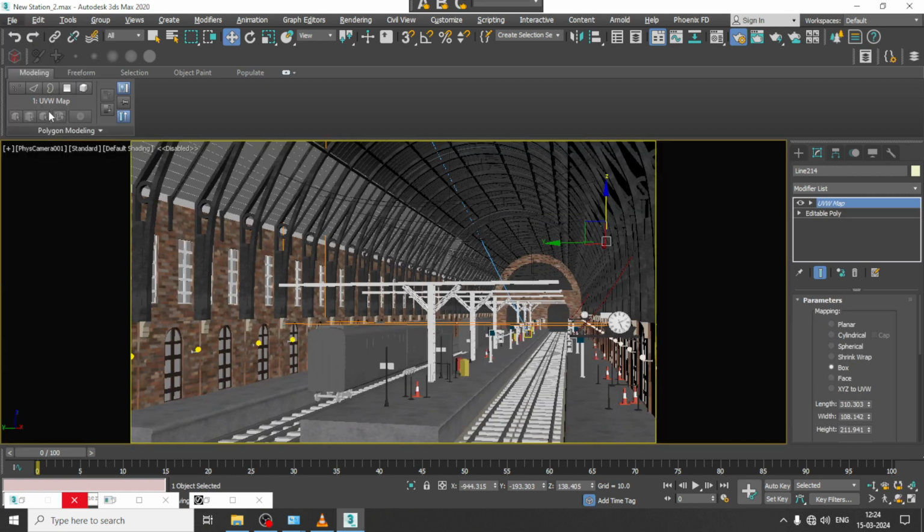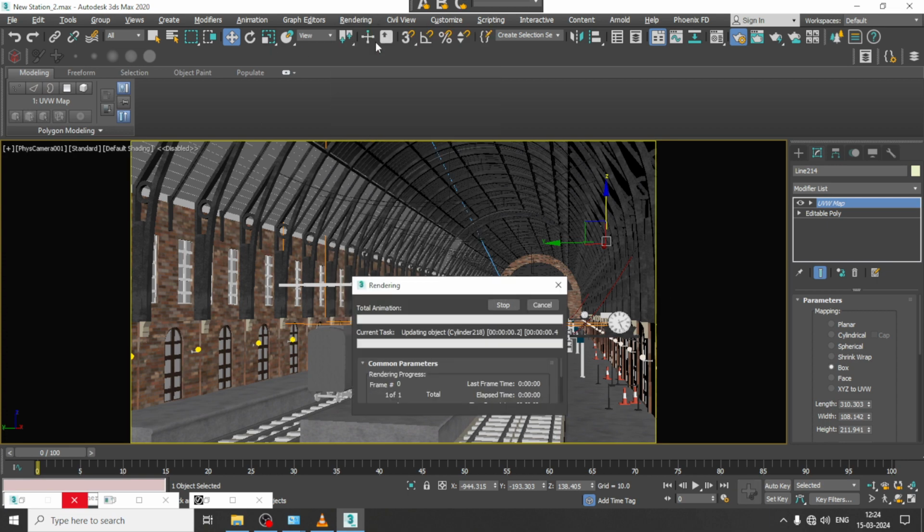Let's save the file once over here, and let's render it again.